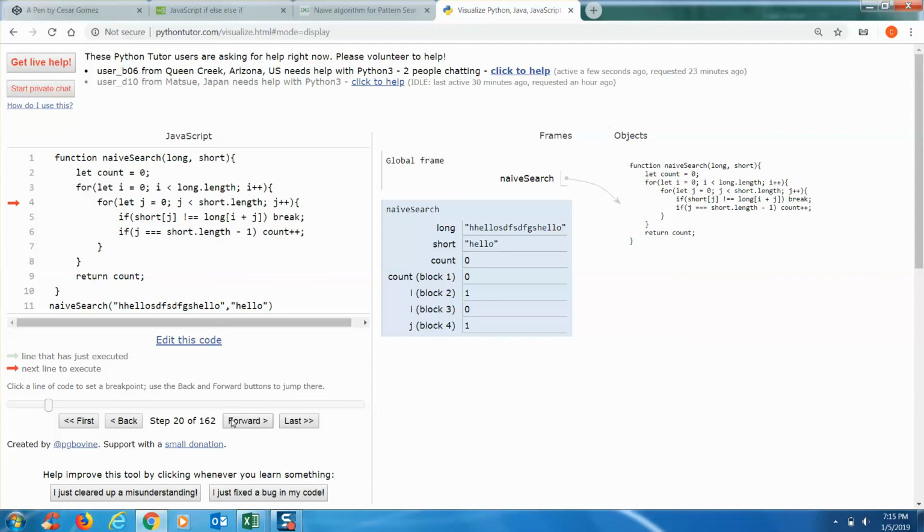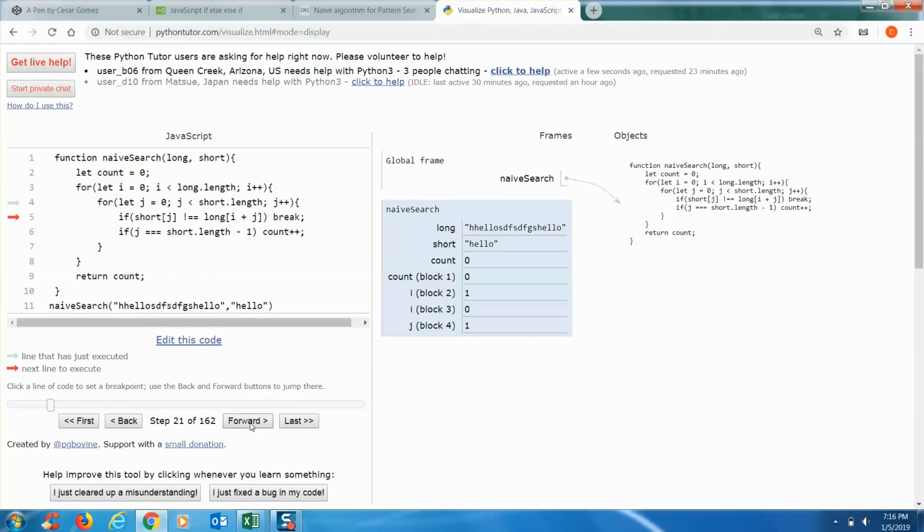Okay, we go again to the if statement. So again, it checks if short[j], where j right now is 1, so the letter e, is not equal to long[i + j], which is now 1 plus 1. So 1 plus 1 is equal to 2. So now we're checking if e is equal to our index of 2 over here, 0, 1, 2.